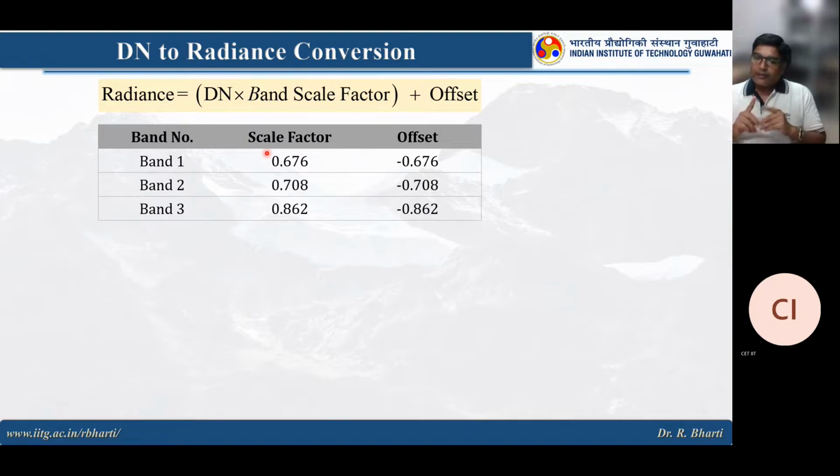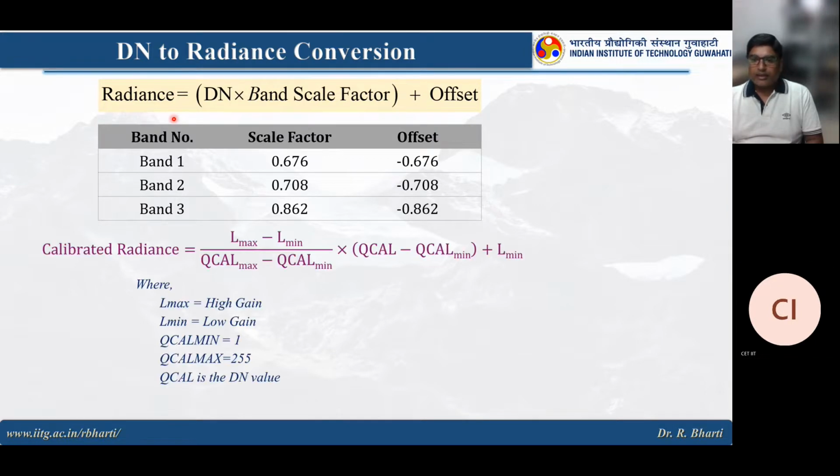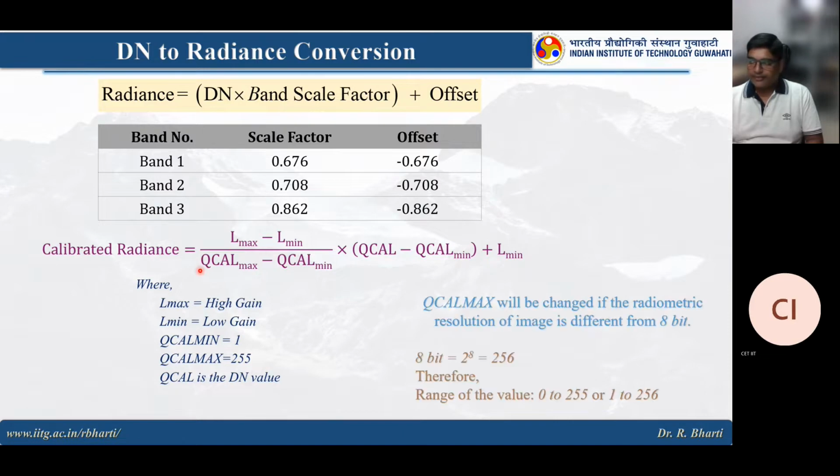In case you are using Landsat 8 data, because some of the assignment questions require this information, you have to visit the USGS website and download a sample image or one scene for any given area. You will get the band scale factor and offset, and those will be used in this equation. Like here, this is given in the table. You don't have to use this scale factor and offset from here; you have to refer to the space agency's website where you can download the data, put that information here, and then you will be able to calculate the radiance. There was another formula for the calibrated radiance, but in your assignment, this has not been asked, right?